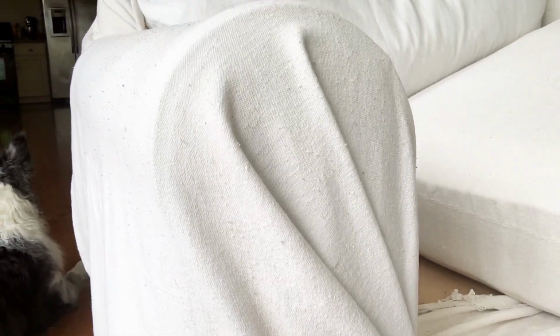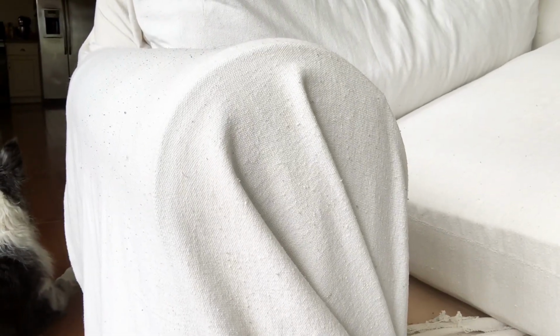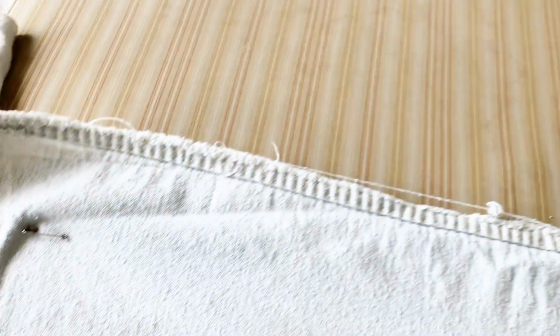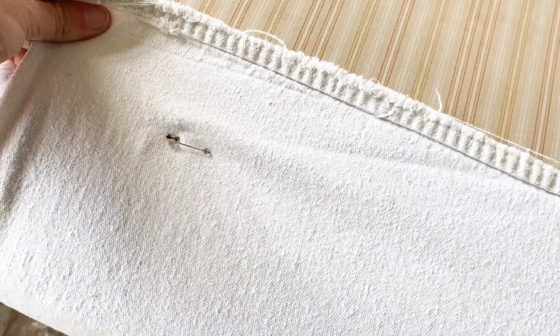Here is the final look of the easy version of the arm. I think it looks just as good as any slipcover that you would purchase at the store, except it's half the cost. Now, let me show you how I did the pillows, and ta-da! I don't even have a back on them.